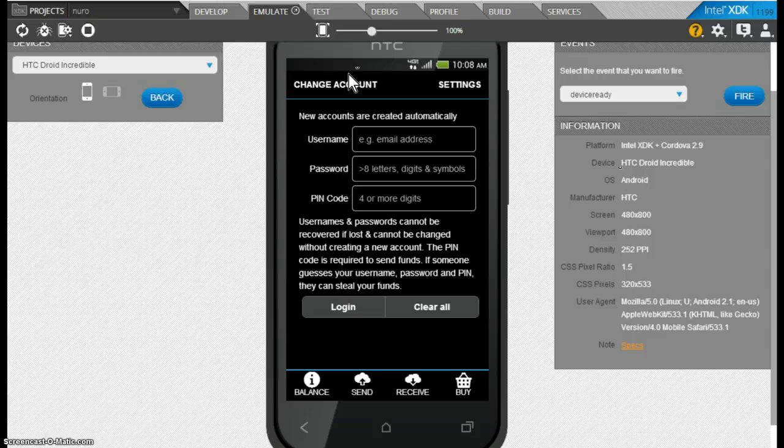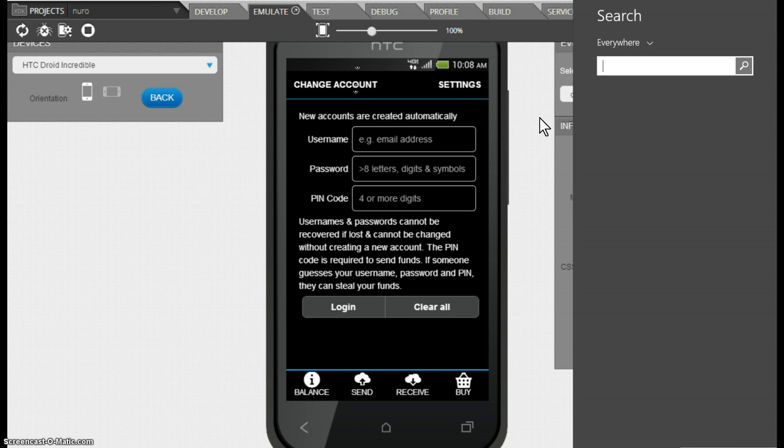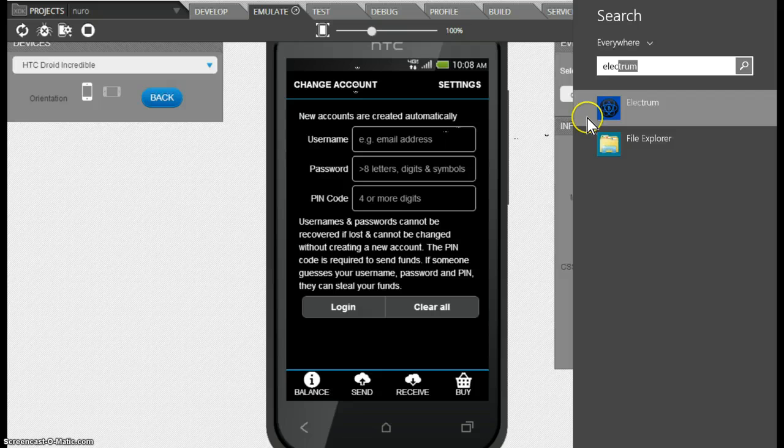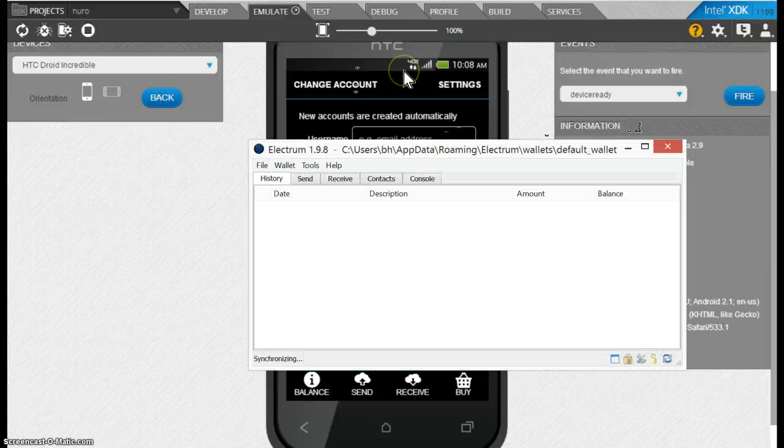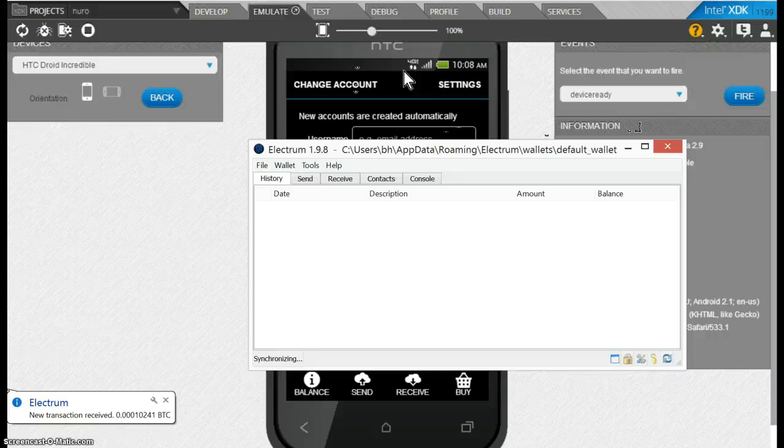blockchain-based wallet. And now I'm going to show you what is known as an SPV wallet. This is a lightweight wallet which doesn't store a copy of the blockchain, but instead loads what they call block headers, and does some verification based on that. The most famous instance of this technology is called Electrum. So let's count this. 1, 2, 3, 4, 5, 6, 7, 8, 9, 10, 11, 12, 13, 14, 15, 16, 17, 18, 19, 20, 21.